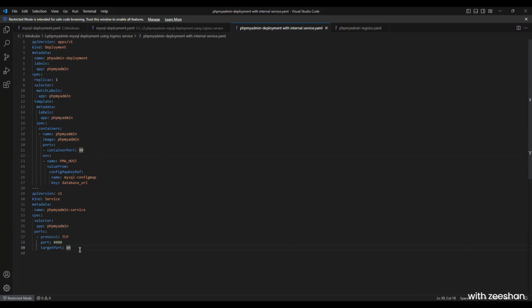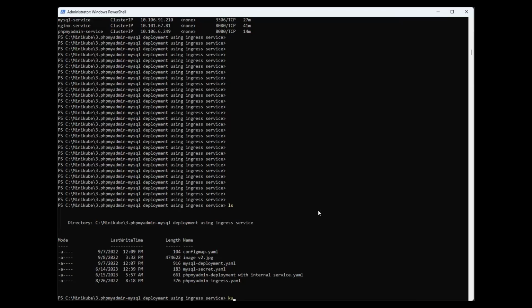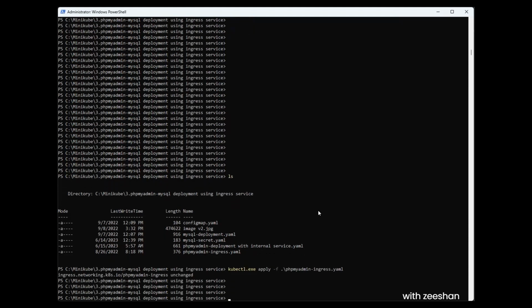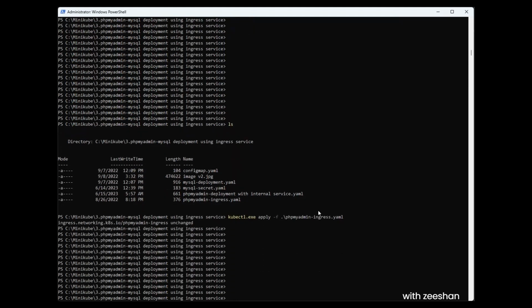Everything is done, perfect. So let's deploy the ingress. New share. And let's do kubectl apply -f. What is the name? phpMyAdmin ingress. So our ingress is now created.